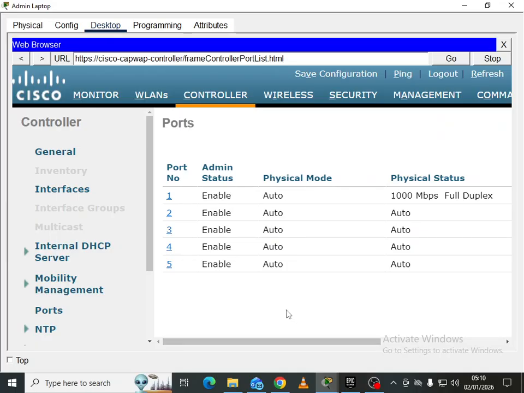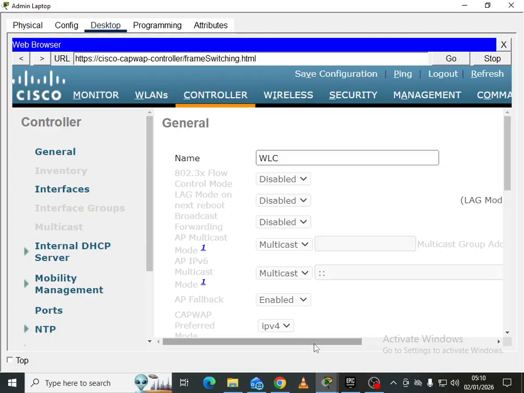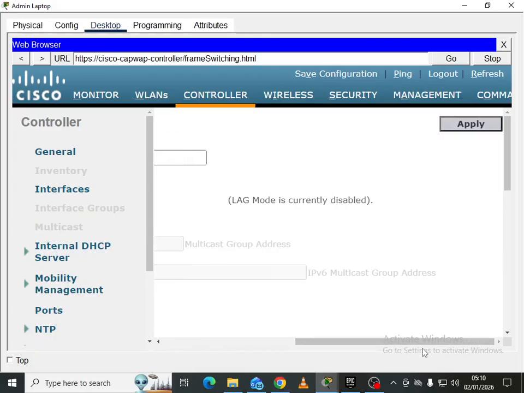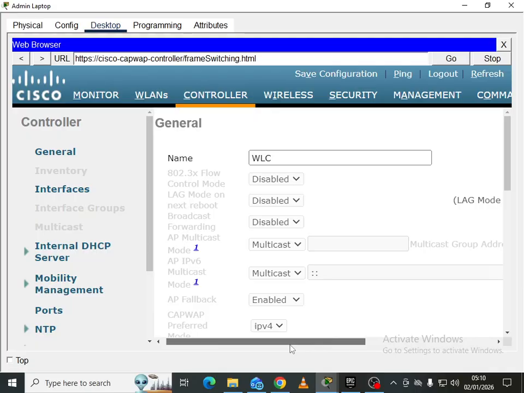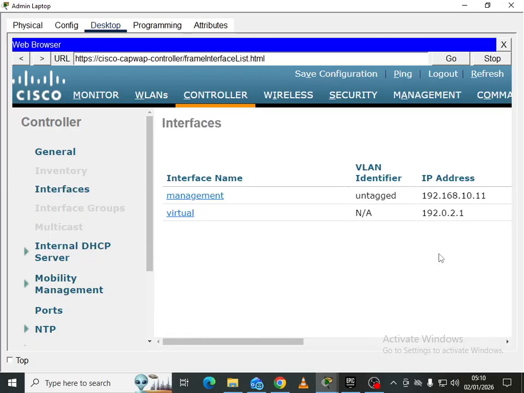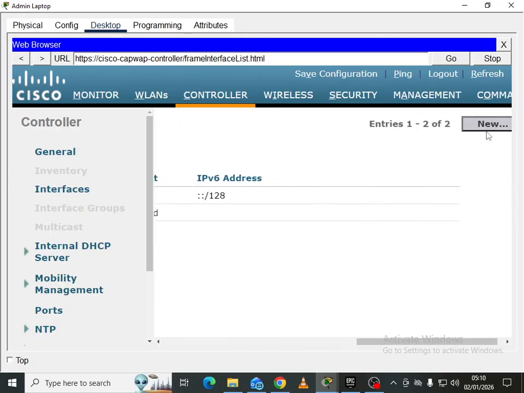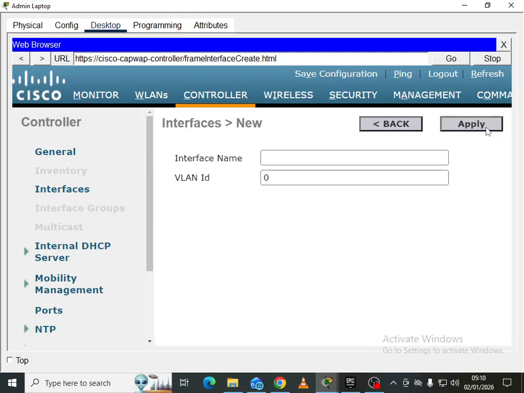Hold on. Okay, I'm gonna come to interface, and then I'm gonna say new, and then in here I need to enter the interface name.